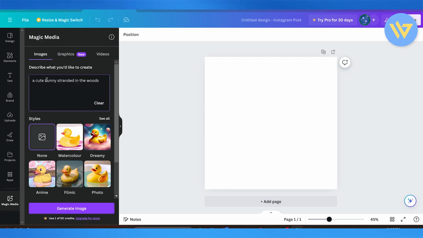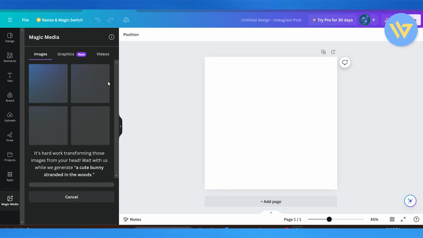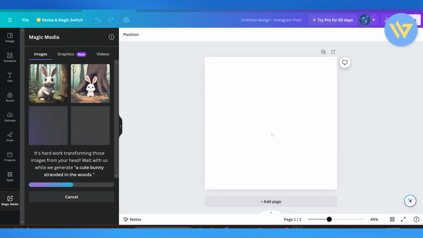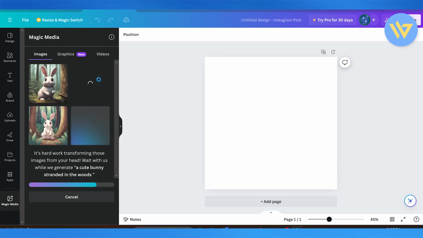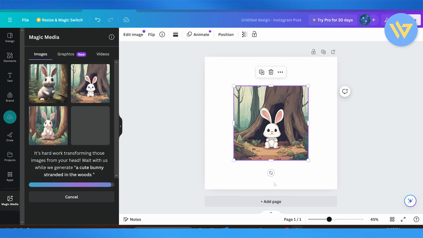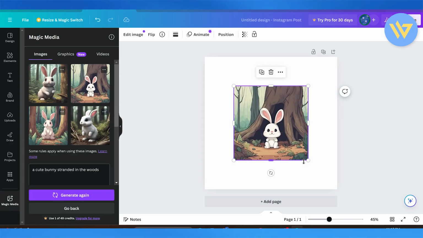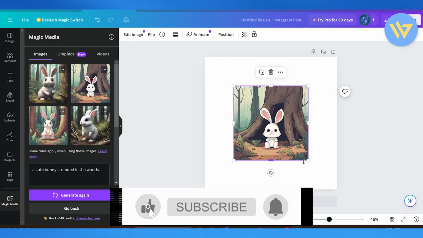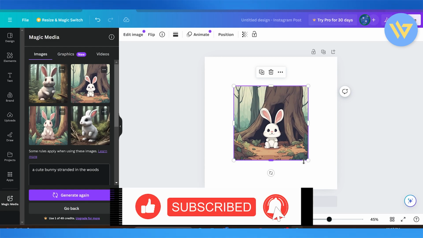So you see, I simply enter this prompt in, and Magic AI is going to create certain images, graphics, as well as videos for me related to the stuff that I typed in, and then I can just simply use that on Canva without actually having to do the work. You see, it generated like 4 different ones for me to use. I simply add this in, and there we have it. This is how you can basically use Canva's AI generator for generating amazing stuff on Canva.